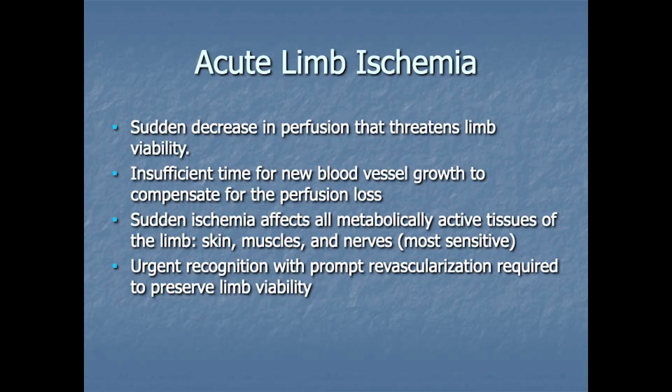The stage 3 and 4 stuff, the rest pain, ulcers, gangrene, again, that's limb threatening. You don't get more blood, tissue gets lost, tissue at risk. So everybody gets revascularized, whether it's a bypass or an endovascular solution. Rest pain, ulcers, gangrene, usually it's more than one level. So now you've got zone 3 and zone 2, or 1, 2, and 3 all at once. So you have multiple levels that you're targeting, and you're working to get more blood from the top of the tree down to the foot. That's the approach. Okay, any questions?